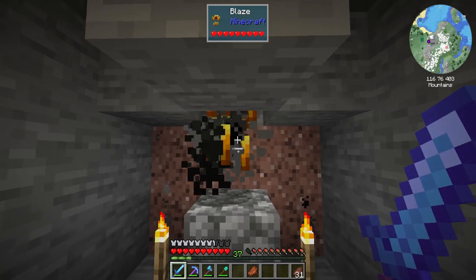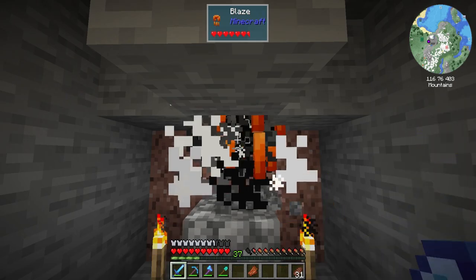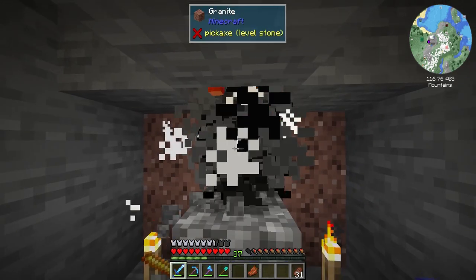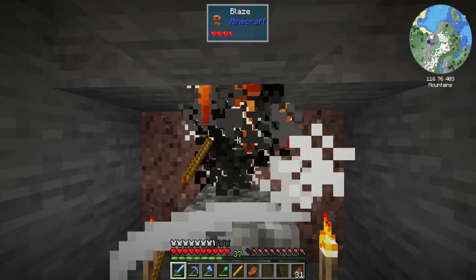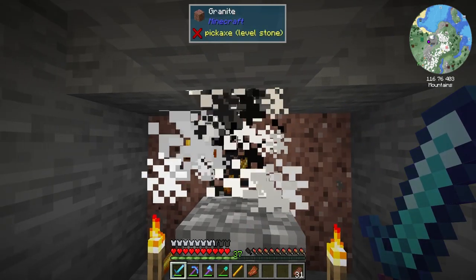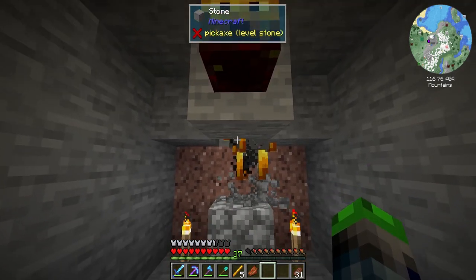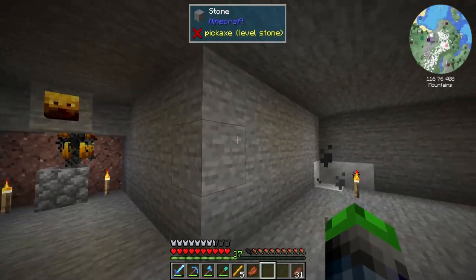So now we just sit here and do some slicing. Now, the cool thing about Blaze is that they give more experience than normal mobs. So I think Blaze give 5, while like Creepers, skeletons, zombies, I believe they only give like 2.5 or 3. So these do give more, and I am happy about that. And check it out, we got a blaze head. But yeah, check it out, blaze rods, good way to farm experience.